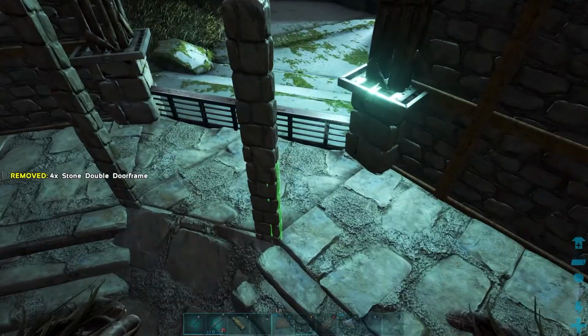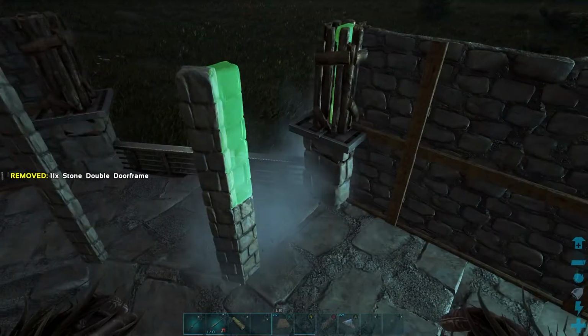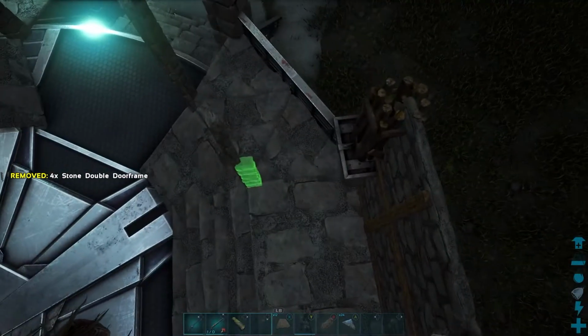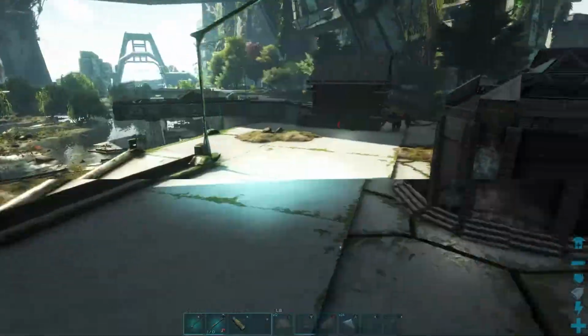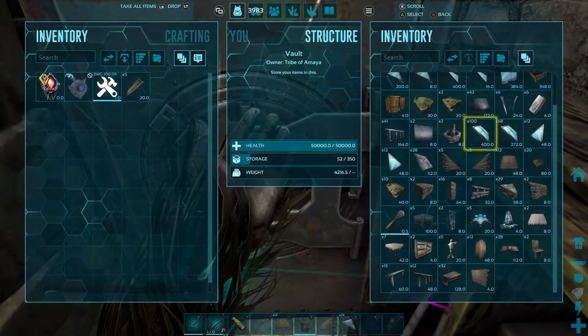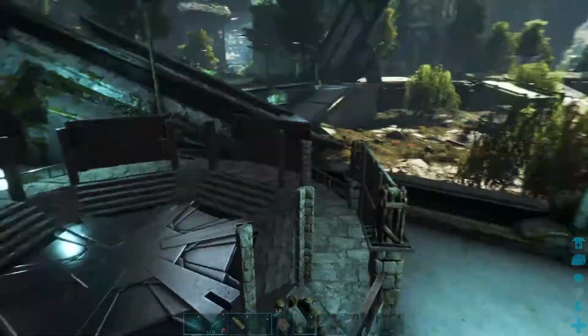I heard that there was an underground place on this map. I think I know where it is, but I don't know what's down there. So if you guys know, let me know in the comments down below. Maybe we'll stick a teleporter down there so we can get down there easy, if I can actually figure it out.